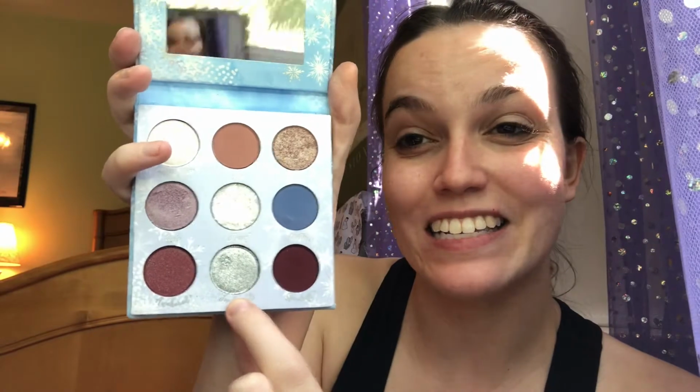So today with our Elsa Frozen 2 Colourpop palette, we are going to be creating a nice, hello, here's my little filming setup. We're going to be creating a nice icy blue look. So I'm going to be using the shade Water, this blue shade in here, and the shade Ice Crystals, which is the nice cool metallic silver down here. So I'm really just going to be primarily using those two, and I might use a little bit of Cuddle Close depending on how I'm feeling.